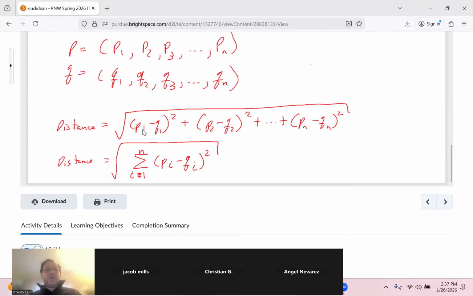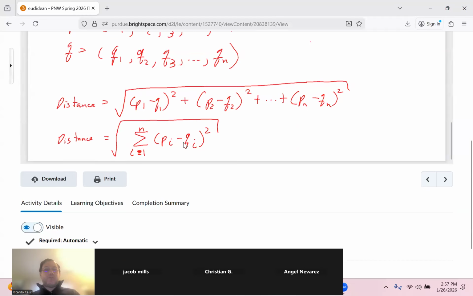we just take P1 minus Q1 squared plus P2 minus Q2 squared, and then dot, dot, dot. This implies, you know, we're not writing it, but it's assumed, P3 minus Q3 squared, P4 minus Q4 squared, all the way to Pn minus Qn squared. A simple way of rewriting this sometimes is to use this symbol, which means the sum, like what you do when you write for loops, right? So it's the sum from 1 to n of pi minus qi squared.